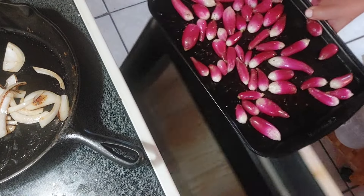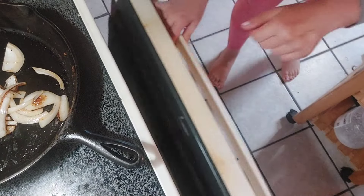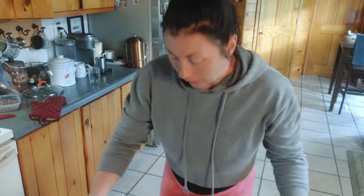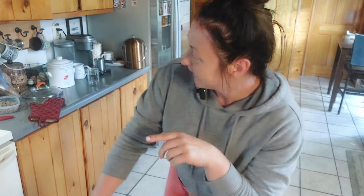Now we're going to pop our radishes right into that 400 degree oven — it is preheated and ready to go. Our radishes are in and I'm stepping on a radish — the little piece that my dog didn't finish eating. We have our onions done. Next we're going to make our dressing. This dressing is super light and simple. It's just a combination of a little bit of mustard — like a Dijon or even a spicy brown mustard works. You just want a little bit of sweetness to it.